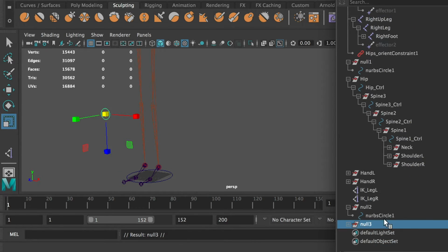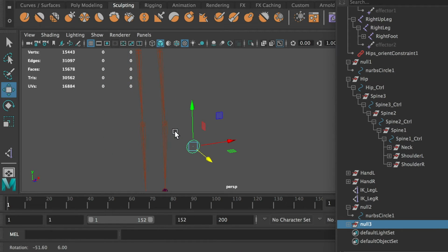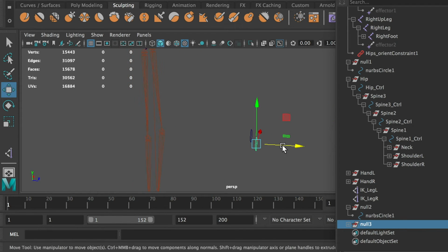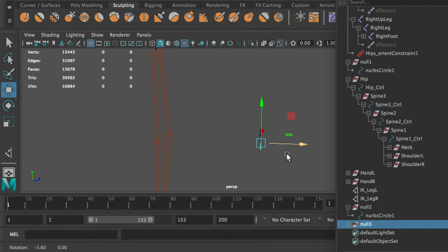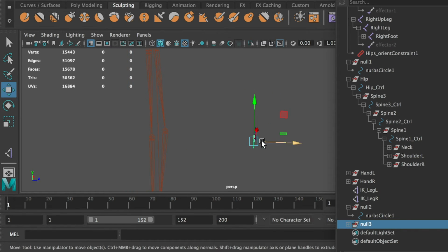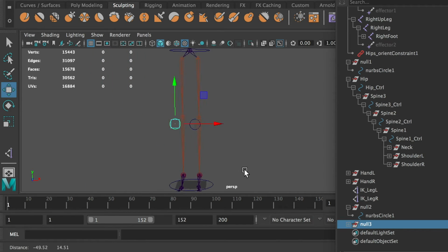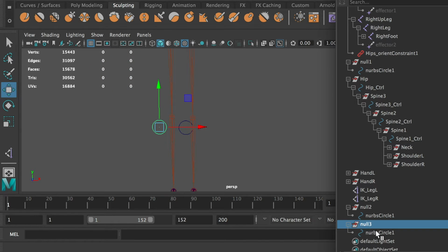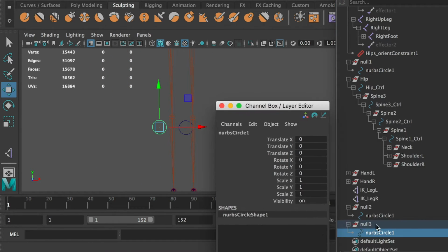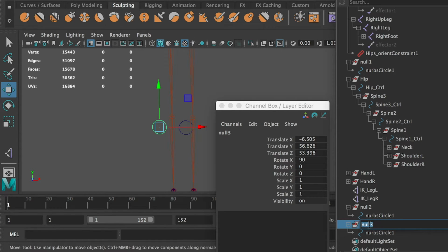Duplicate the folder, hold the V key, and snap the folder to the right knee joint. Move the folder to the front of the right knee joint. The distance doesn't have to be precise, since the leg joints on my model are not symmetrical. If you want the distance to be precise, you may copy the Z value on the left knee folder and paste it on the right knee folder. Now, rename the knee folders and the knee controllers.